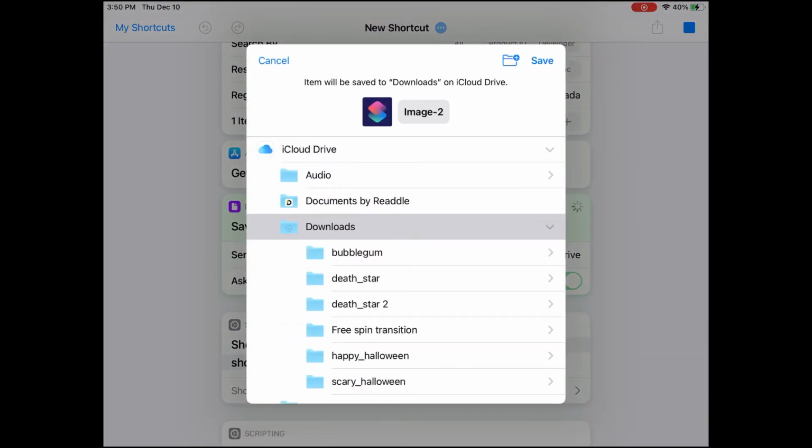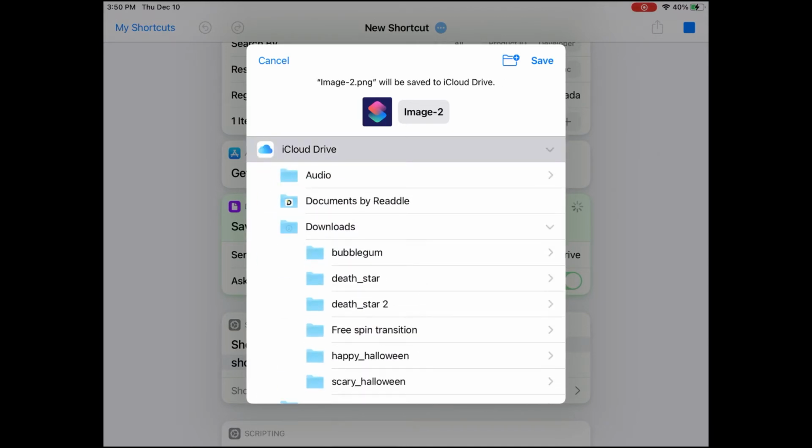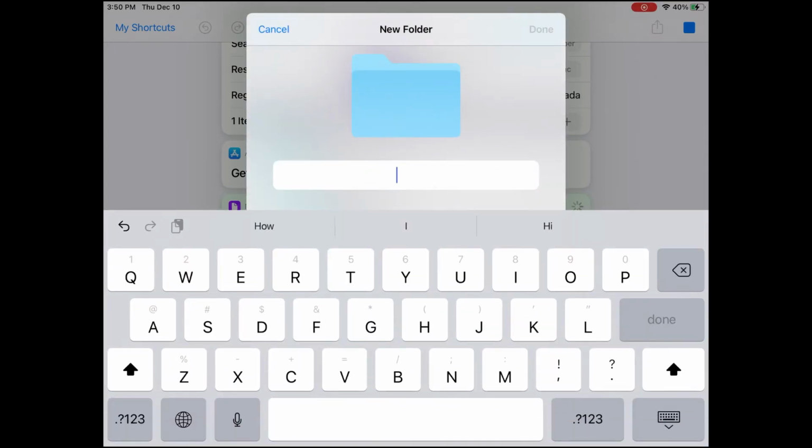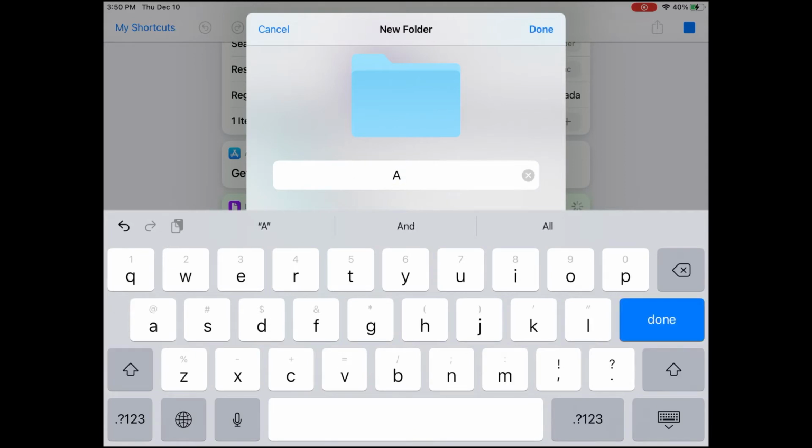And there's the shortcuts app icon, so I'll tap on iCloud Drive and then tap on the new folder icon in the upper right hand corner of this dialog. I'll give my folder a name, App Icons.